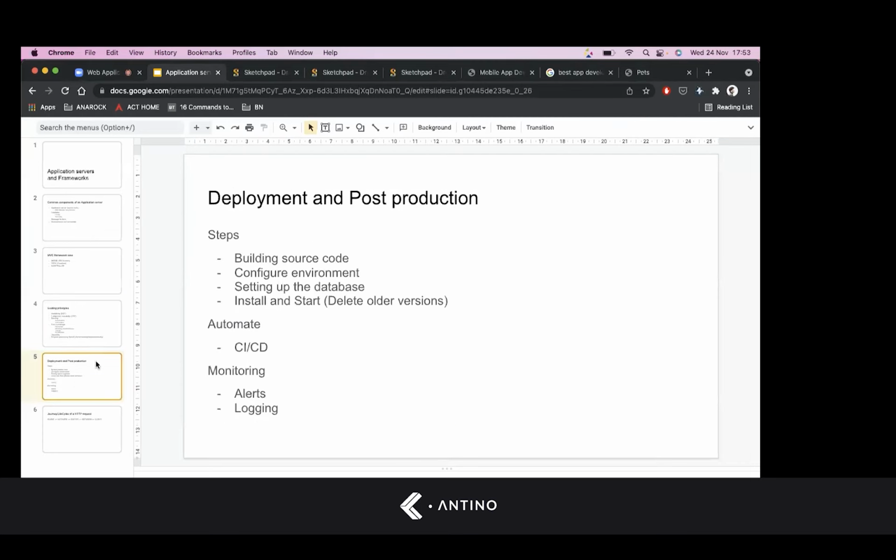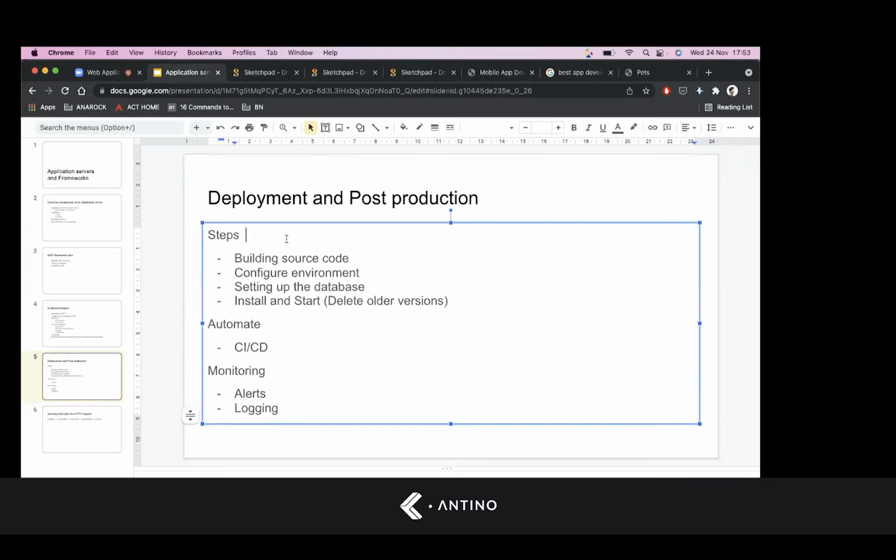One thing, for those who don't know, so they can follow this. When we are deploying, the first thing we'll do is build the source code. If it is a front end deployment, maybe you do obfuscation and try to keep the size of those files as minimal as possible.